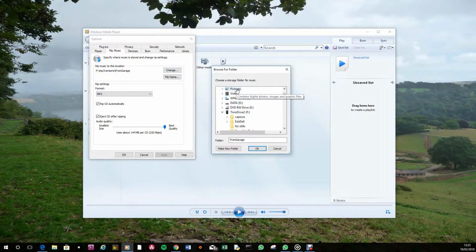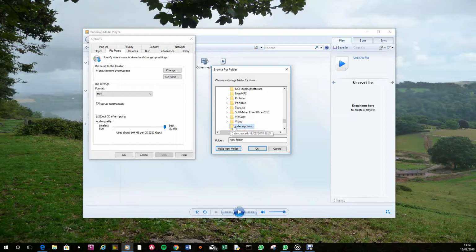So what I'll do is I'll go to Tim's drive 2, which is a USB drive attached to the computer, and in there I'm going to make a new folder, and name it Video Rip Demo, like so.